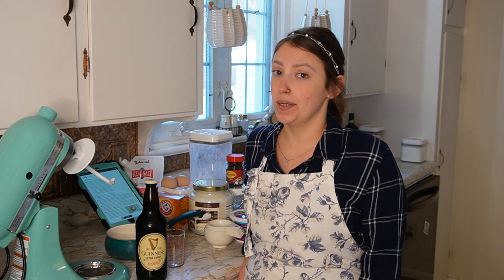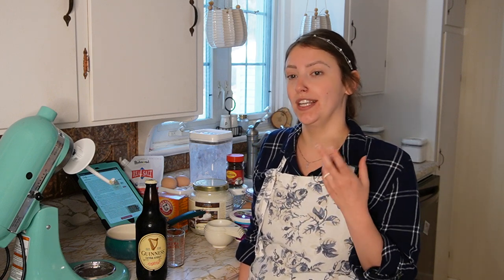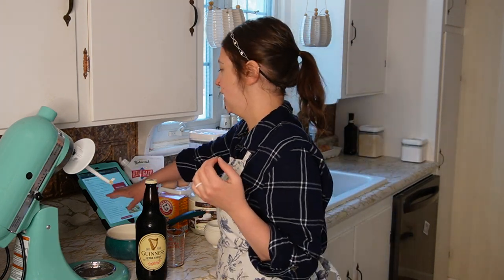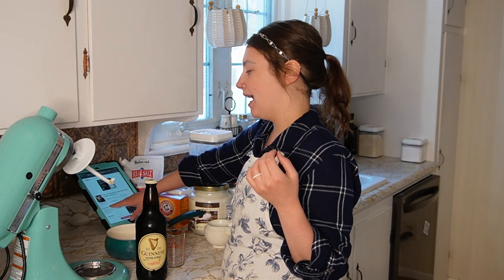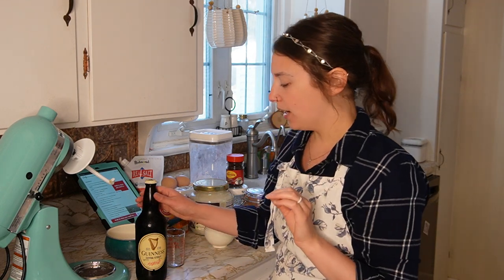I did a lot of looking around when I was trying to decide what to make for my dad's birthday. I'm definitely at that point in my homesteading journey where I'm like, yeah, homemade gifts for everybody. The hot pockets were a no-brainer, but I wanted a dessert to go with it. So I found Guinness chocolate cupcakes with mocha Guinness buttercream. I pictured myself giving my dad these two items and I just know it's going to go over really well. So we're going to get started on those while we've got the hot pocket dough rising in the oven.